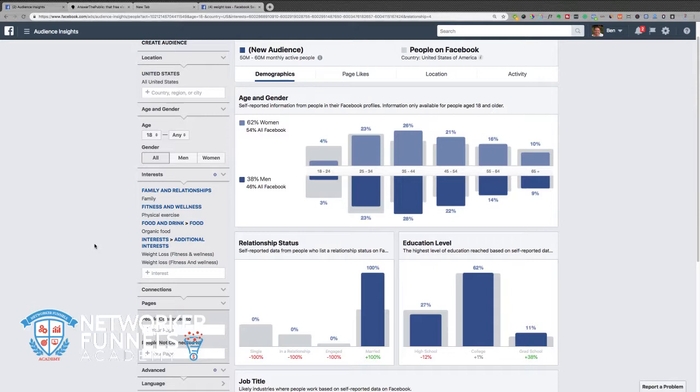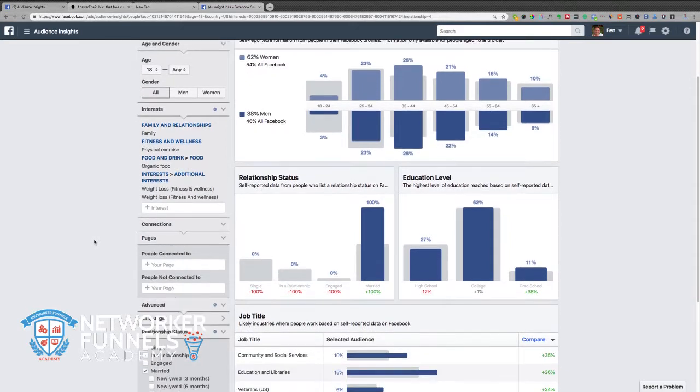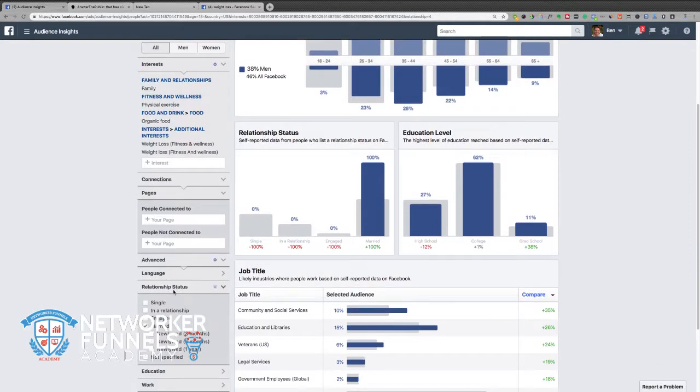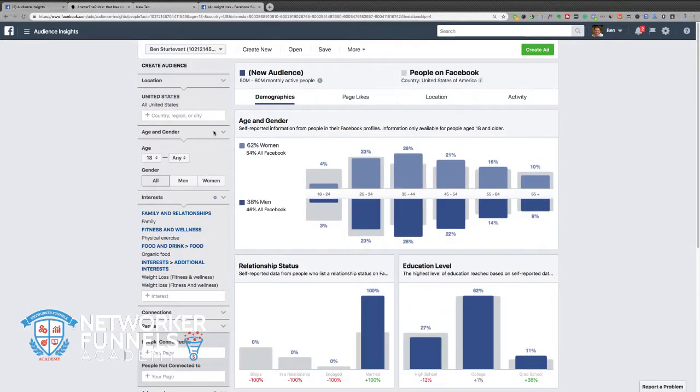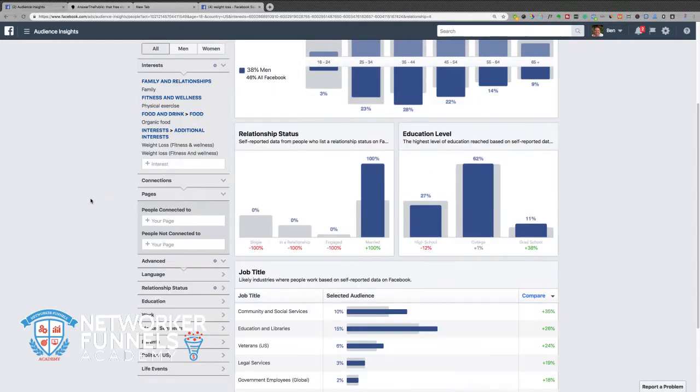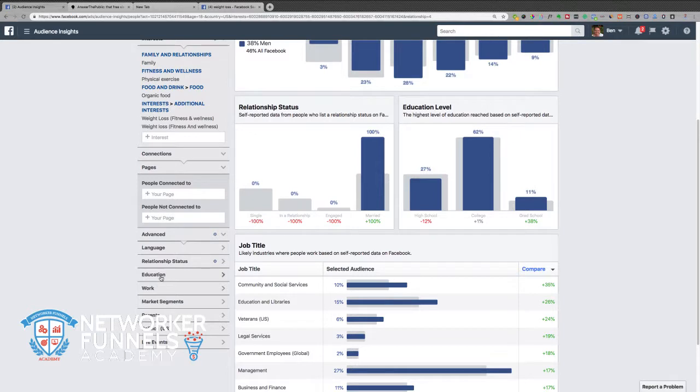And it's been shown and proven that typically households that have more than one income have more extra spending money, right? They have a little bit more disposable income, is what it's called. So that's why I'm doing that. I'm targeting those kinds of people. It shrinks the market down a little bit, but that's okay. I'm just trying to gain some insight. I'm trying to really break out this market as detailed as I can.